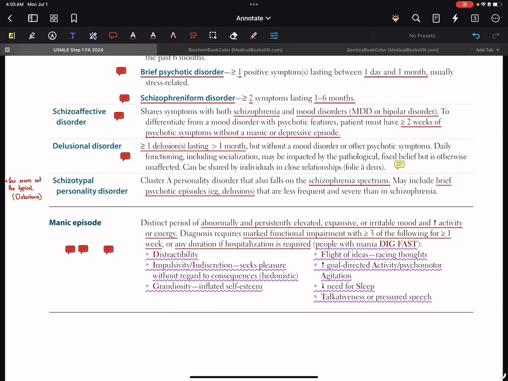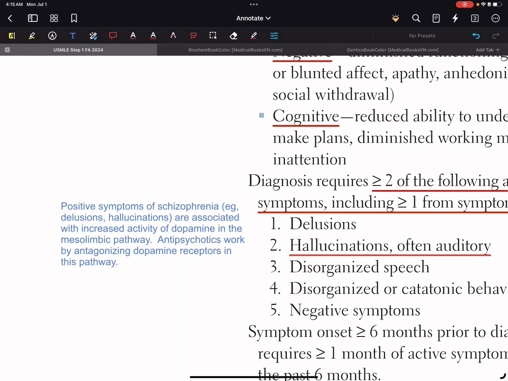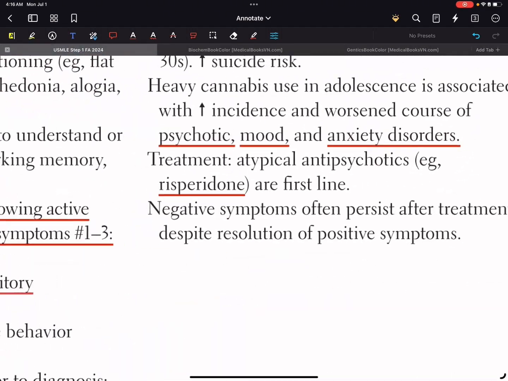So they tell you the patient is very agitated and grandiose and all of that. What else do you expect to have in this patient? Pressured speech. Okay, a schizophrenia case will be very typical. They will ask about the associated increased activity of the mesolimbic pathway. They will tell you that positive symptoms are associated with better prognosis. They will ask you what the best treatment is. It will be antipsychotics acting on D2 receptors, with risperidone as first line.